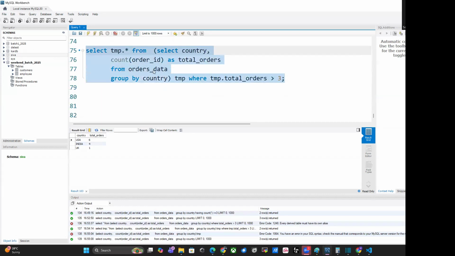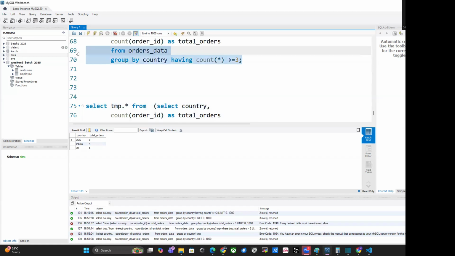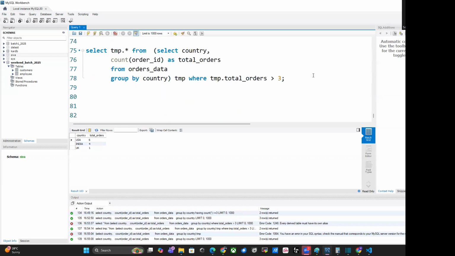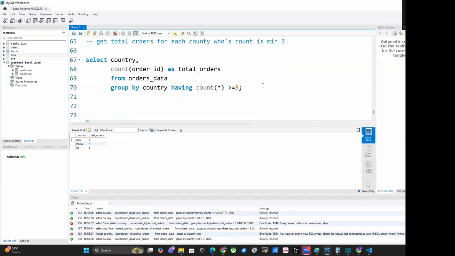This is one way of doing it, but this is easy, right? Simple. First get total orders for each country. What do you have to do? Put group by, then filter on group by. Here also I'm filtering on group by using where, because I'm putting this in one table, which is temp, and then filtering it.